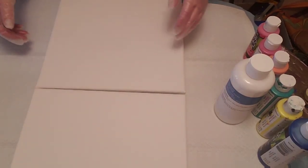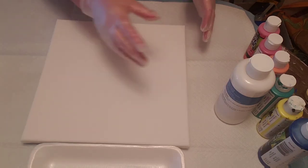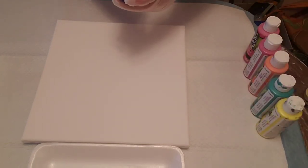So like I said, I do have two canvases here, so we're just going to take a minute to get one ready, and I'll get the other one ready off camera later. These are 12 by 12 canvases that I'm going to be using today. I'm just going to use the Artist Loft Ready-Made pouring paint in the white for the base for both canvases, and I'm going to use the same colors, and in this case I'm using the Deco Art Fluid Art Ready to Pour acrylics.